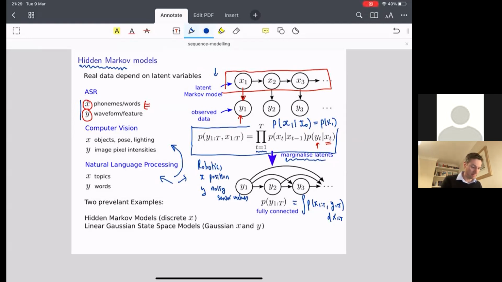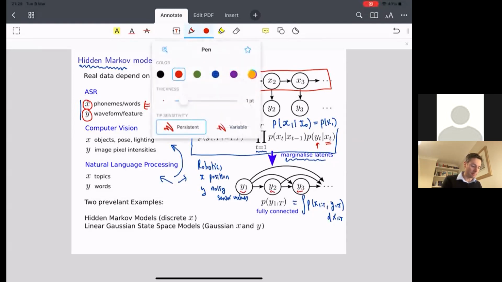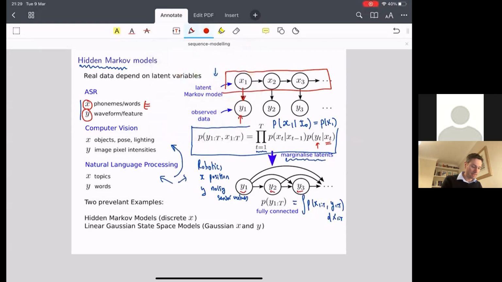So y3 in this case ends up becoming connected to y2 and y1, even though the initial HMM from which it was derived up here at the top had Markov structure in its latent variables. That Markov structure is destroyed when you marginalize. So the resulting distribution over the data is not Markov anymore. There's no Markov assumption buried in there. And so if you do have data which comes from an HMM, you can't accurately model it using a Markov model of some finite order.